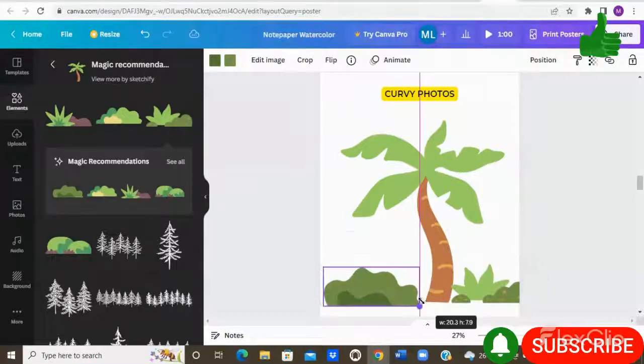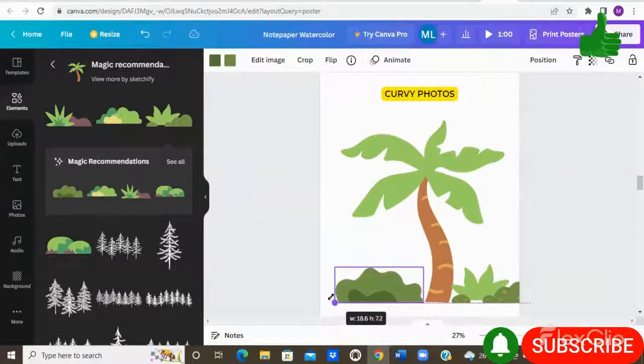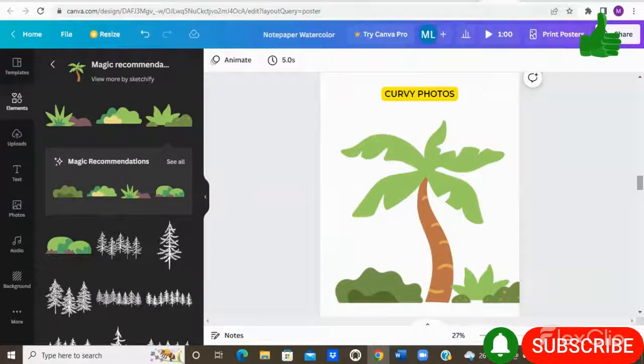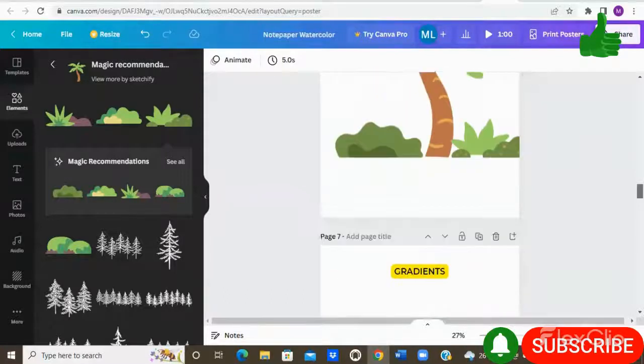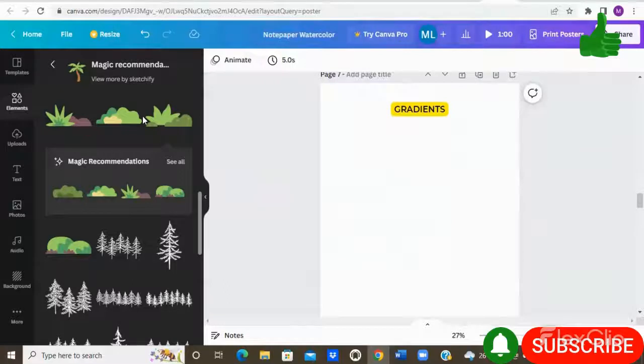All right, so I'm just randomly selecting options just to show you what can be done when you select curvy photos as a keyword. All right, and we're heading back.